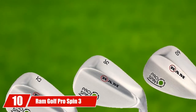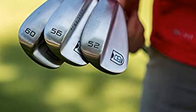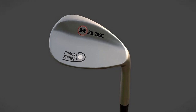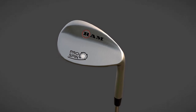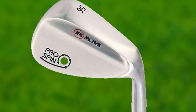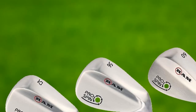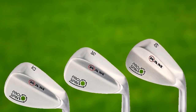Finally, number 10 is dominated by the Ram Golf Pro Spin 3 Wedge Set. You get sand, gap, and lob wedges — all three well balanced in terms of loft angles and fairly forgiving. It's best for mid- to high-handicappers because the wedges have good bounce and consistent spin reaction. Stainless steel is used for the club heads and shafts, though steel shafts are not so beginner-, high-handicapper-, senior-, or women-friendly. Pro Spin enhances your short game within 100 yards, letting you control the level of spin with approach shots. Most golfers who play competitions carry three wedges, and the right gapping between them gives optimal trajectory and distance — at a low price.